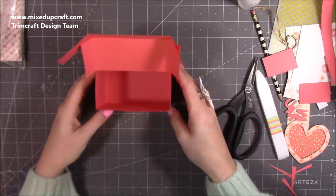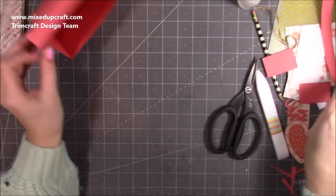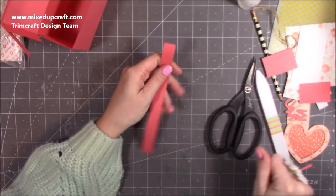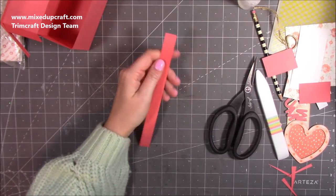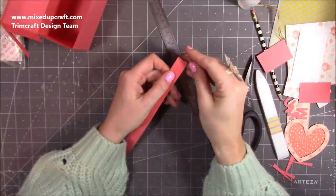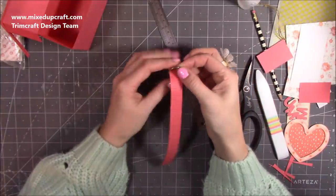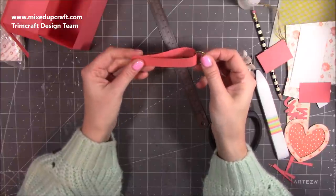And then we need to do these bits, but before you do that, you need to add your handle. So this piece here is 8 inches by, let me just grab my ruler, by 3/4 of an inch, because that's the width of the D-ring. That's what will fit into mine. So, you know, play around with what you've got. I will link these ones.